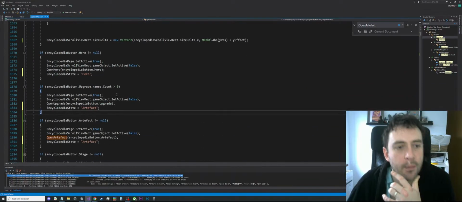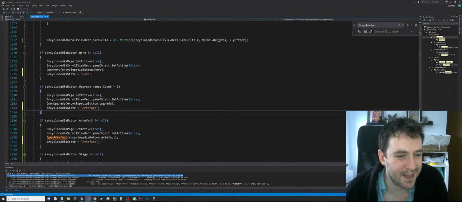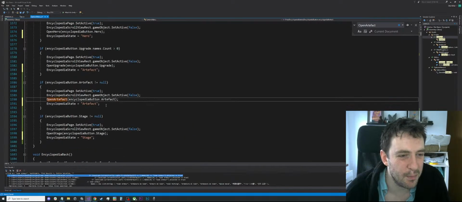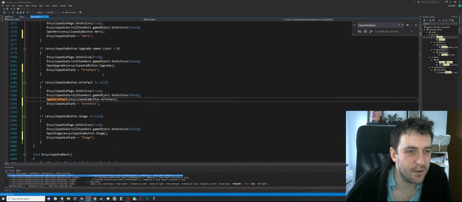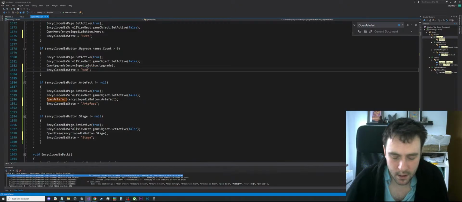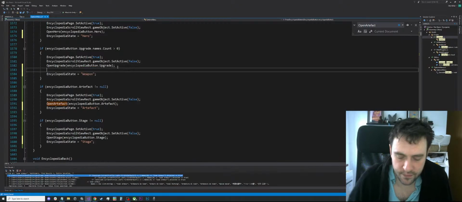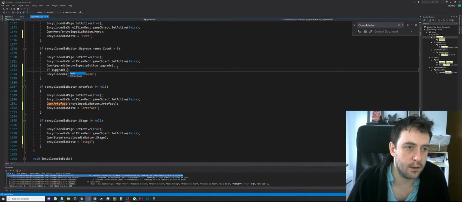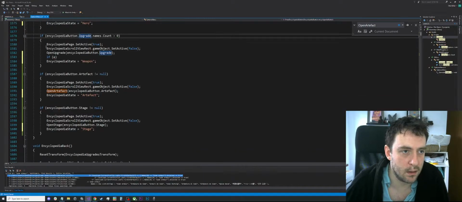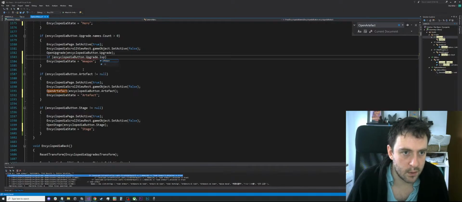So if there's an upgrade, yeah, I mean, we just have to do that whole bloody loop, whole bloody exception of: if upgrade is weapon, if is weapon is equal to true.